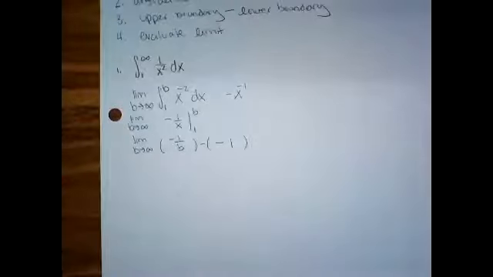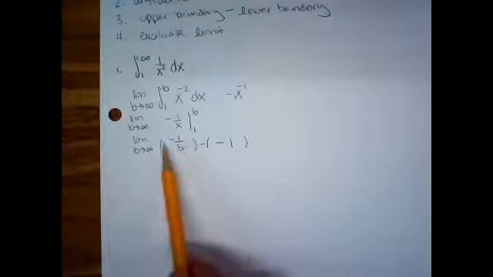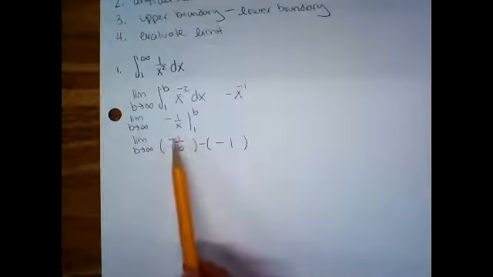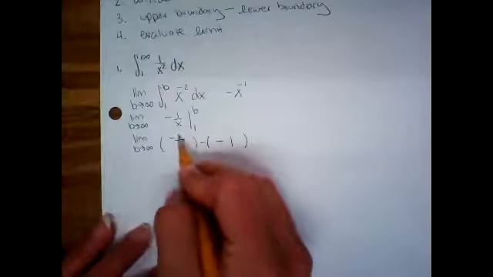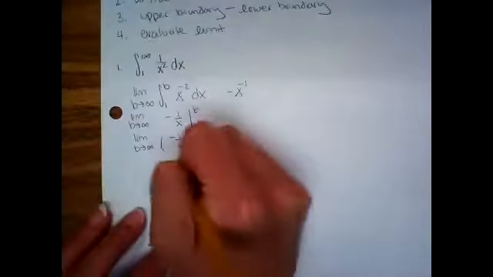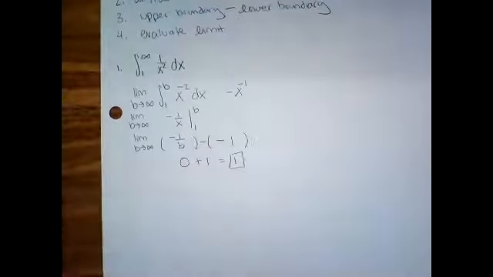And then your last step is you evaluate the limit. So as b goes to infinity, what are we going to get for this first part? 0. If the denominator gets infinitely large, and you're going to see those a lot because that's pretty much how these turn out, you get 1 out of a gazillion, which is going to go to 0. These negatives cancel. And the answer is 1. That area under the curve is 1. That's cool. I think that's neat. All right, let's try another one.